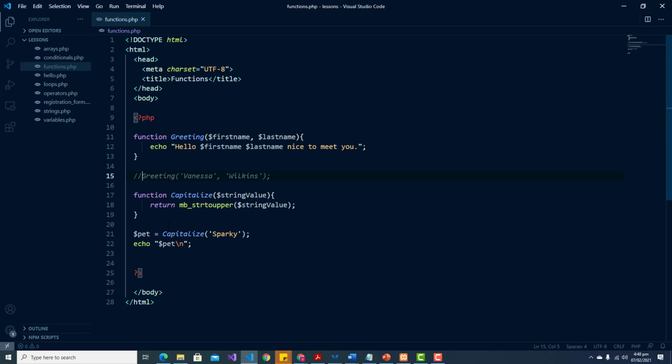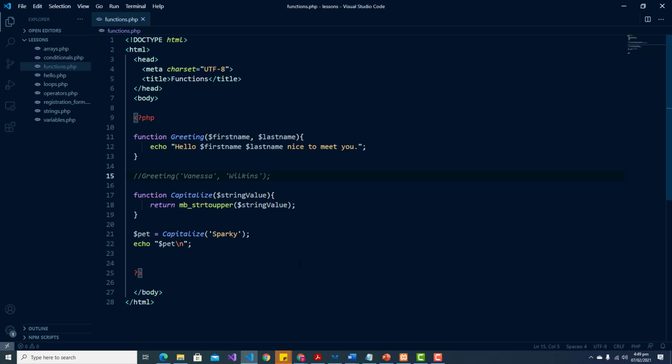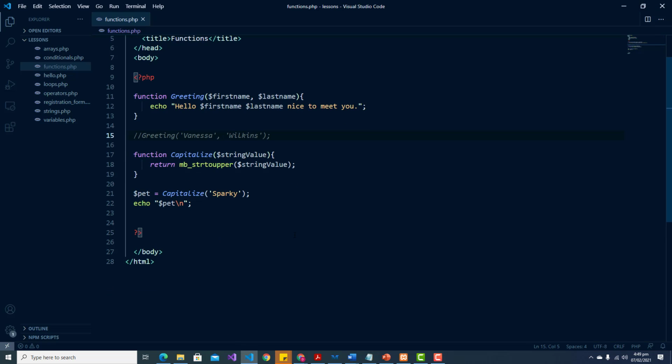So let us save this and refresh our page, and we see that it has printed our string value and basically changed it to uppercase. All right, so that's a nice utility function that we can use. If we need to capitalize any strings, we can always do it this way.